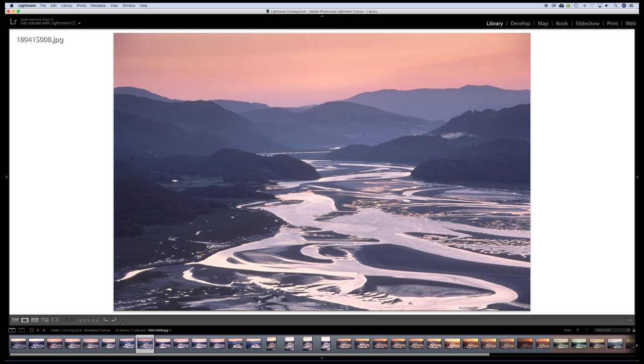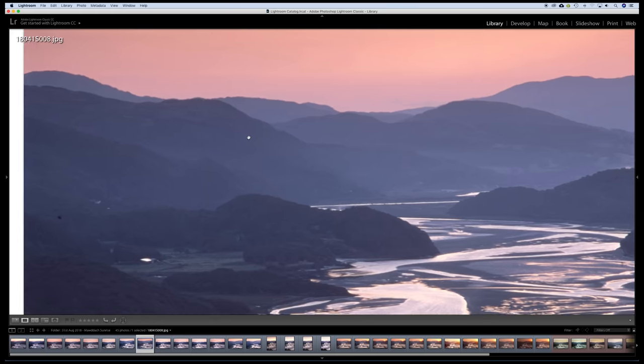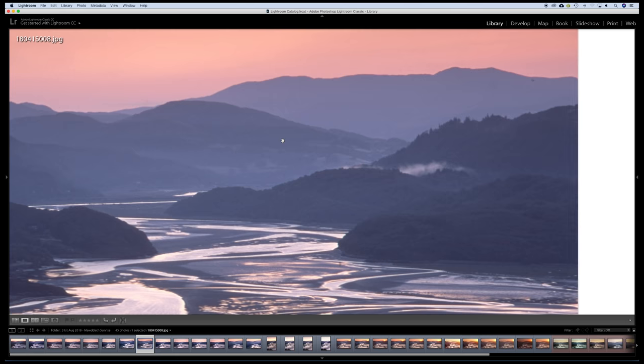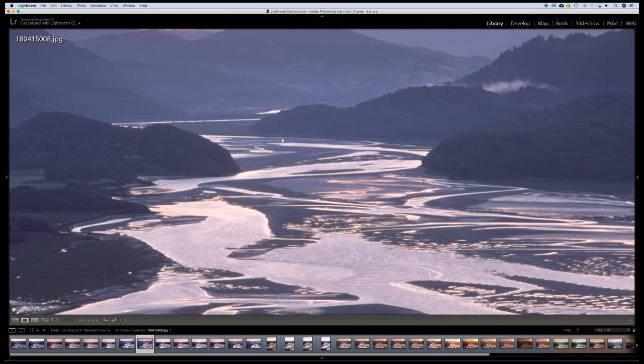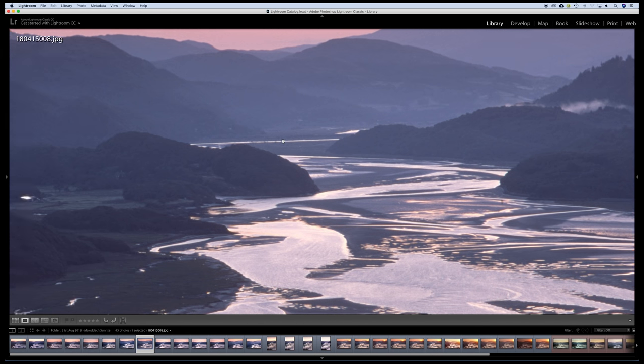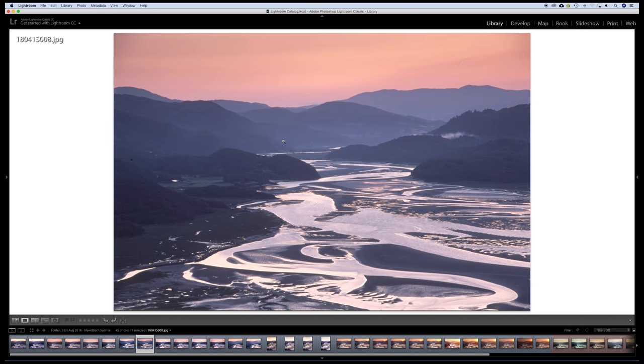Now, I'm not going to actually use this scan, because it was done on the Epson V700. And whilst that's a very, very capable scanner for medium and large format, it's a little bit out of its depth for making large prints from 35mm slides or negatives. So I'm going to rescan this particular slide with my Minolta 5400.